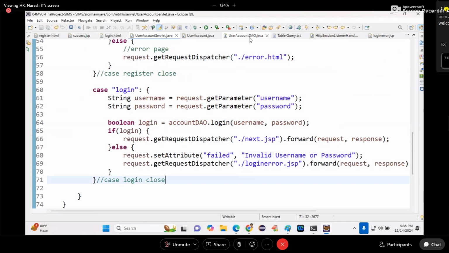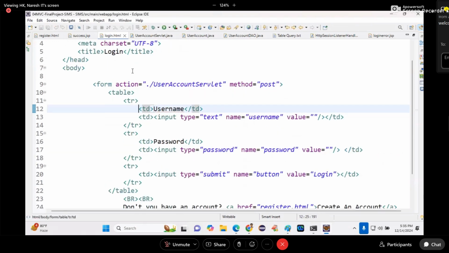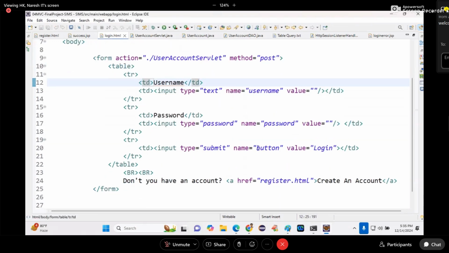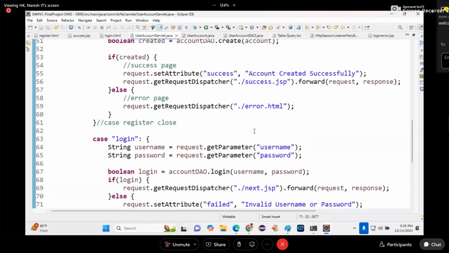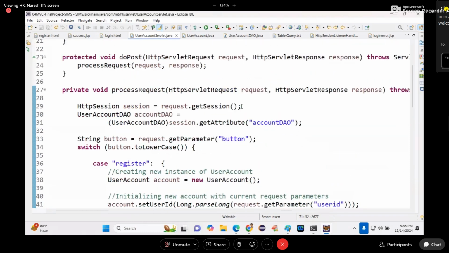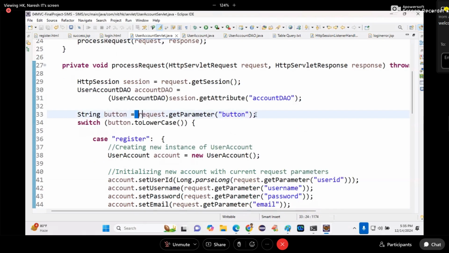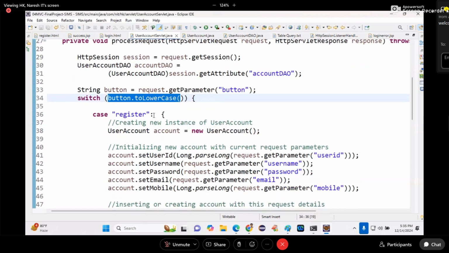What is the login module? First the login page. When I click on the login button, then the request is coming to what? The user account servlet. In the user account servlet, first the session is retrieved. Then the user account object is retrieved. Then the request parameter button is retrieved. If the button is what? Login.